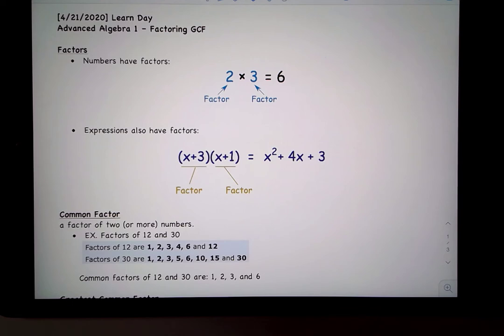Today is April 21st. So we have a new process. We call it learn day and do day. Today is the learn day. You need to learn something today, but you don't have to submit any work. So we are giving you more time. Tomorrow you will complete the work for today's lesson and then submit it. So tomorrow will be due day. Today you learn something, and tomorrow you do something.